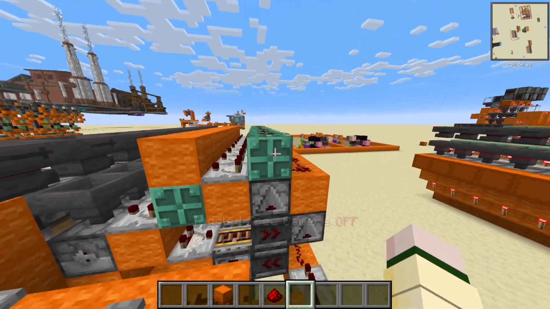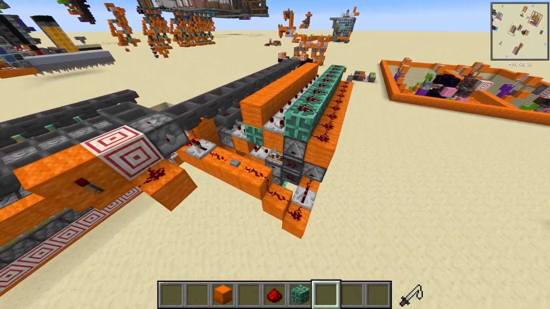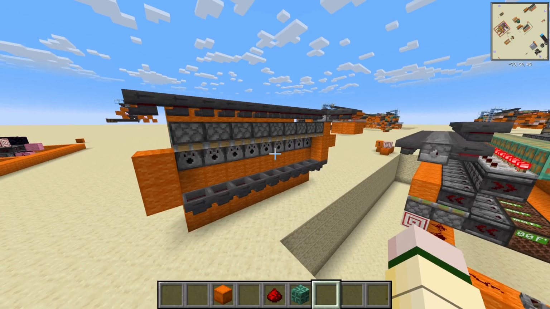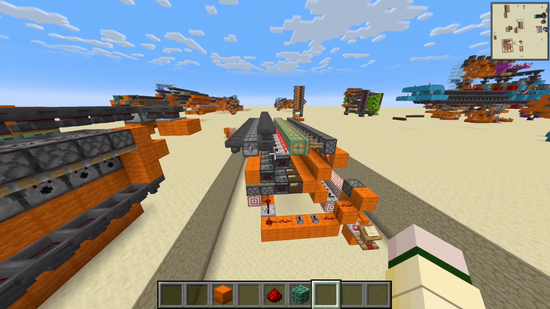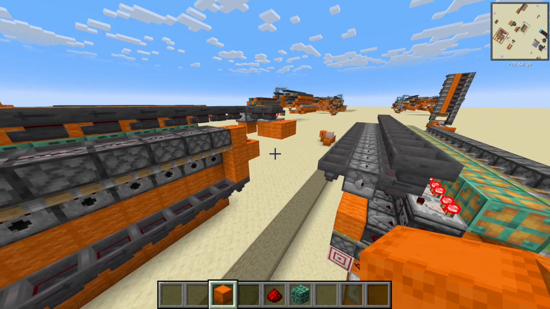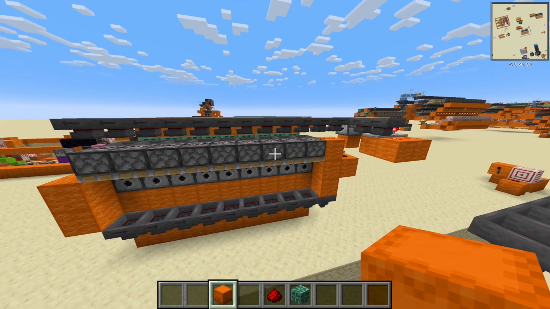That includes the copper bulbs. So this system works nice, and I decided to move forward with that as the dispensing system. Now, what we need is a storage system for the actual shulker boxes themselves, because this can hold nine shulker boxes, and it's really nothing special.